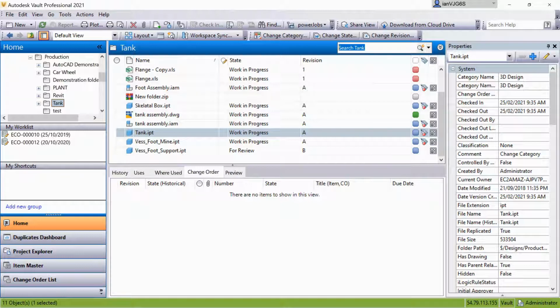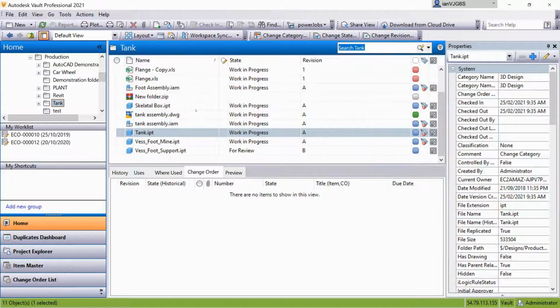Okay, so it's got a really, really super quick searching tool, which will give you a lot of benefits over Windows Explorer anyway. You know, having to sit there and trawl through documents, you know, Bob's called a file part 1, and you don't know he's got part 1 all the way through to part 50, and you don't know which one is which. But he did give it intelligent information in the iProperties, which you can then search upon in Vault, which you can't do in Windows Explorer.